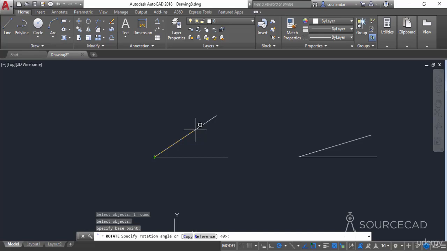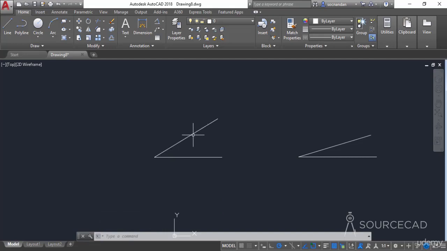So let's say that we want to rotate it to an angle of 30 degrees. So for that, I'll type 30 and now press enter. And here we have it. The object is now rotated to an angle of 30 degrees. And the rotation simply means that if you draw a single line, then the angle between this line and this line will be 30 degrees in anti-clockwise direction. So that's the direction which is always positive in AutoCAD.